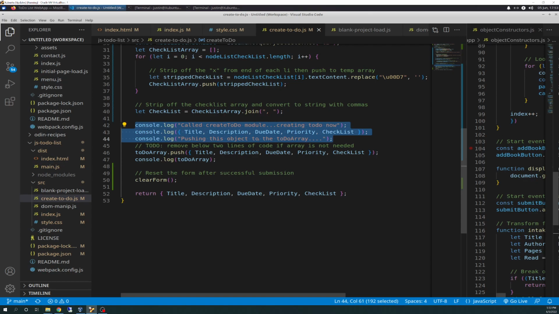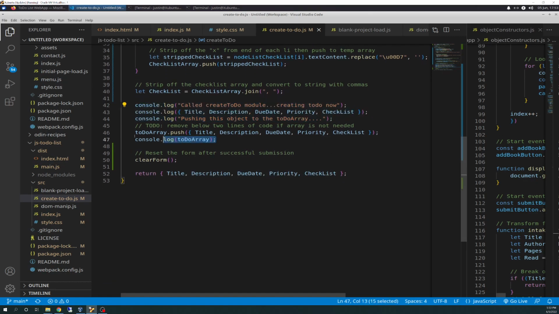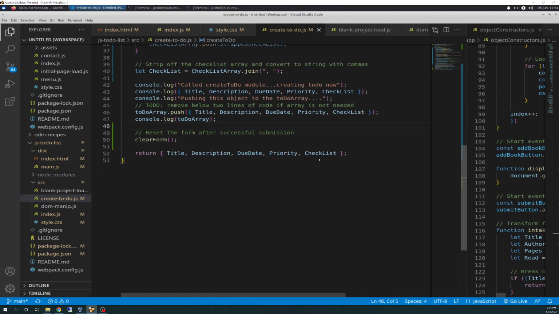We've been over this. This is the old code, the original code from create ToDo, so there's nothing new there. That's the same there. Again, I'm still not entirely sure I'm going to use this ToDo array. If I can work with the objects in themselves, I might just use that with the backend API, but we'll see when we get there. Not there yet in this video. Probably for next video. And I have right here, reset the form after successful submission.